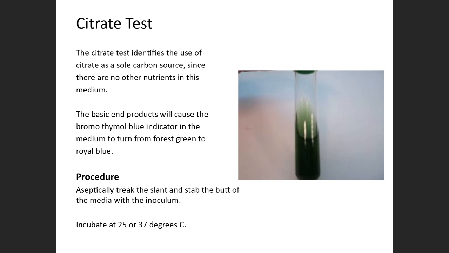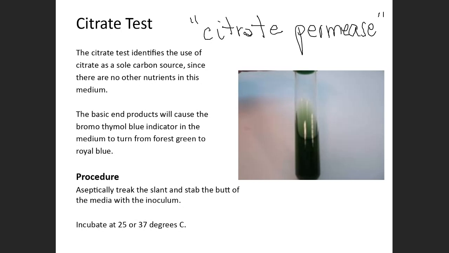So obviously this has to be something that happens because of an enzyme. There's different names for this enzyme. The one that's most commonly used is citrate permease. Some books call it citrase. That's the shorter version, I guess. Now, the way it works out is that this media offers citrate as a carbon source. And what happens when citrate gets used up is that there's going to be a change in pH to a more alkaline or basic pH so that it gets darker. So it goes from this beautiful green color to something like a deep blue.